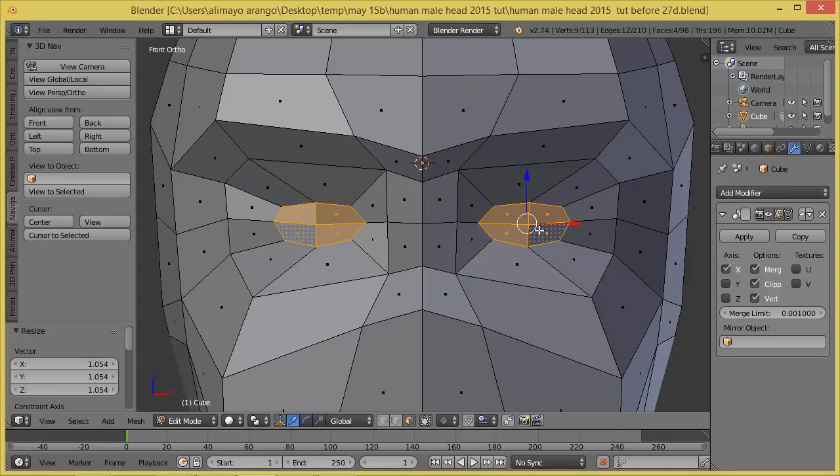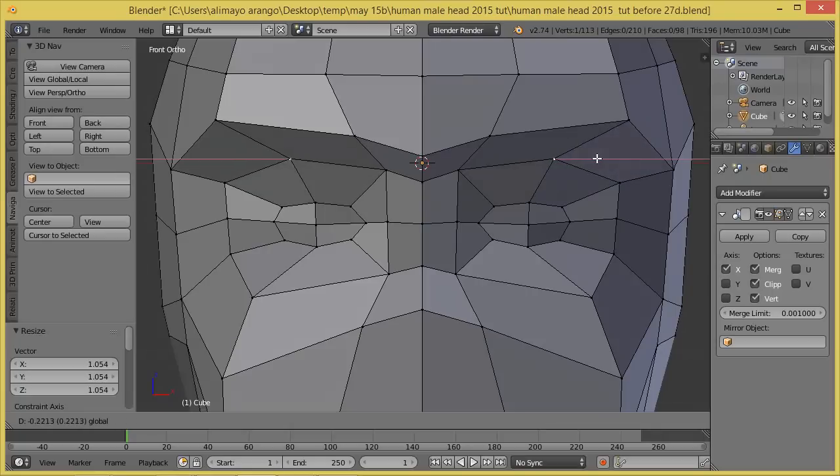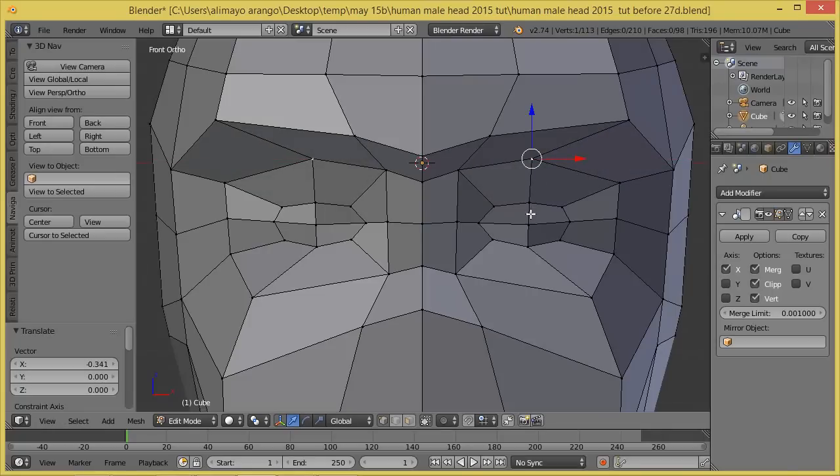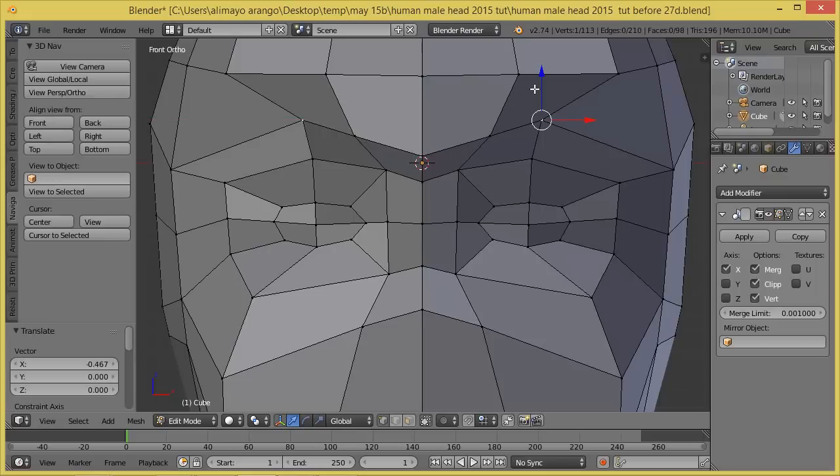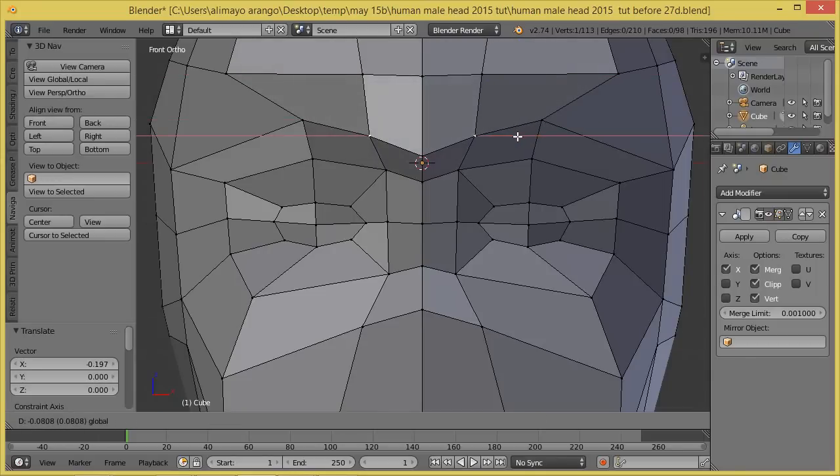Okay, now what we want to do is, you see how this line right here goes straight up and down, and then this line curves over here. What we want to do is go to vertices select, select right here, and push this over so this line kind of flows up. We'll grab here so this line comes up. We'll make room by pushing these vertices here to the side somewhat.